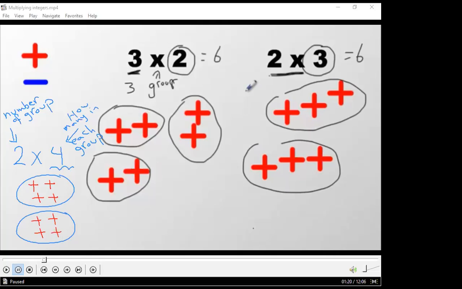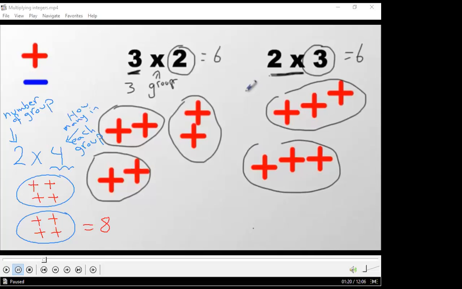Did you understand me? Then you will imagine that you are now a person who is going to give me the order. Miss Sahar, make for me 2 groups. Miss Sahar said, with all my pleasure, I'm going to prepare for you 2 groups. Second order, put in each group 4 positive. Okay, agree with you. So I put in the first one 4 positive, and in the second one 4 positive. Right? So what is the answer at the end?